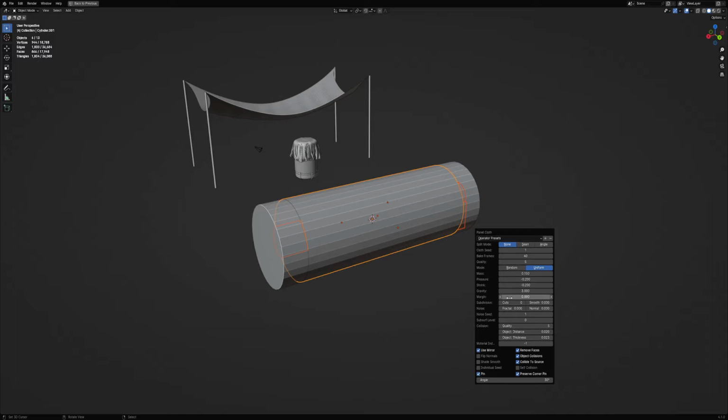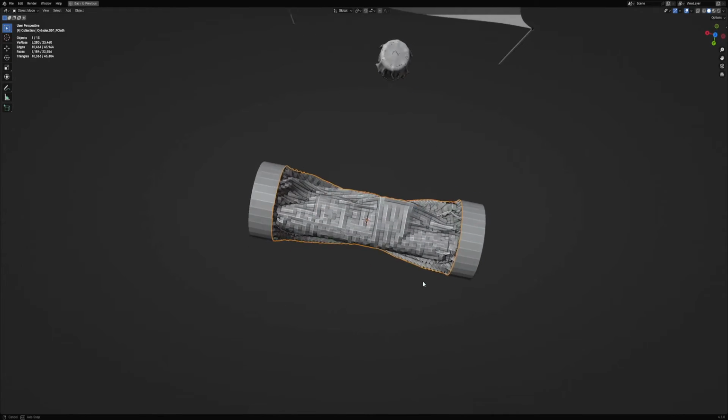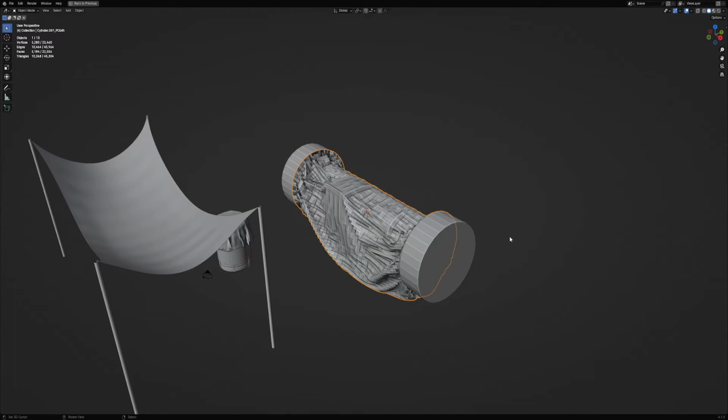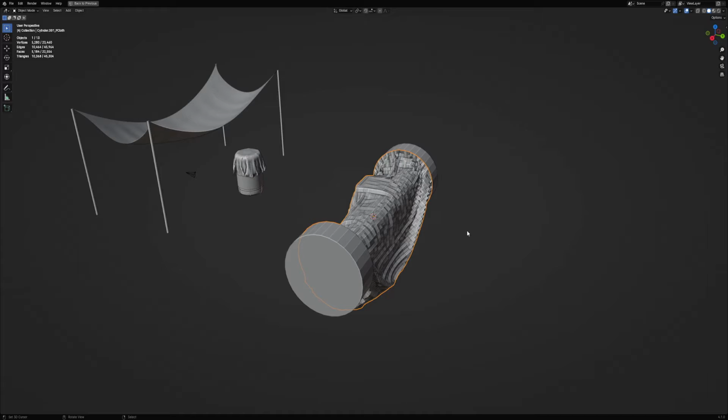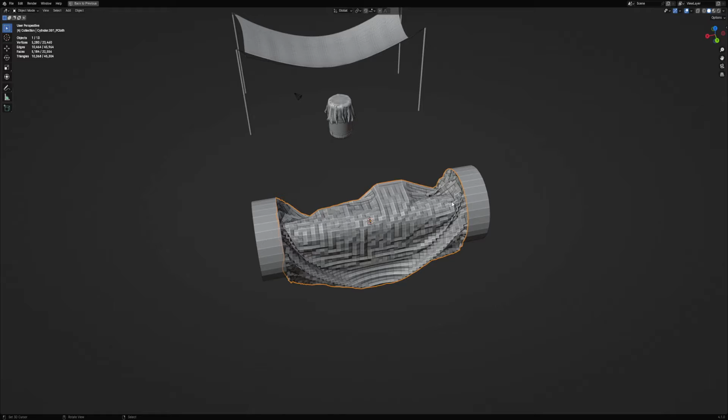Okay, final cloth and increase the subdivision. There we go. So make sure that the face sizes are even to make the simulations look better.